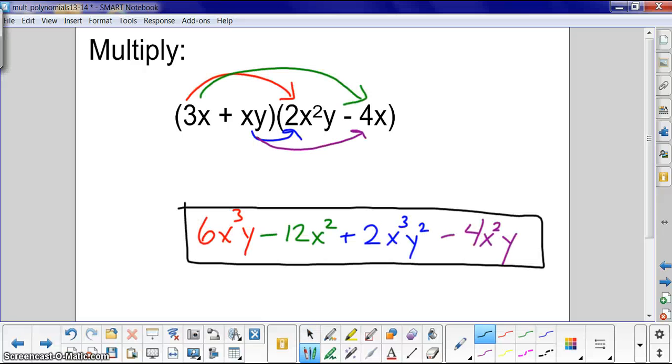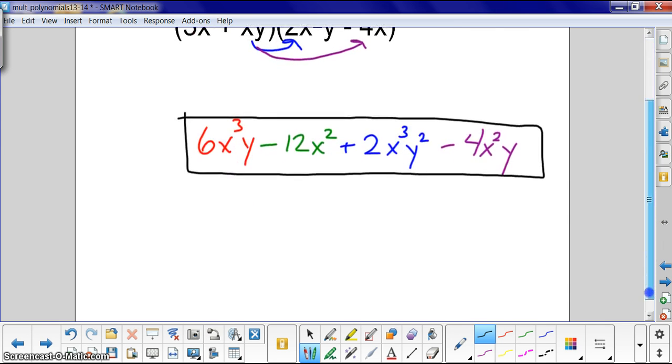Okay, I hope you had enough time to do that before this popped up. We do end up with four terms. Degree 4, degree 2, degree 5, degree 3. Oh, my order is way off. I have to change my order around. All right, so what's this going to look like when I'm done?